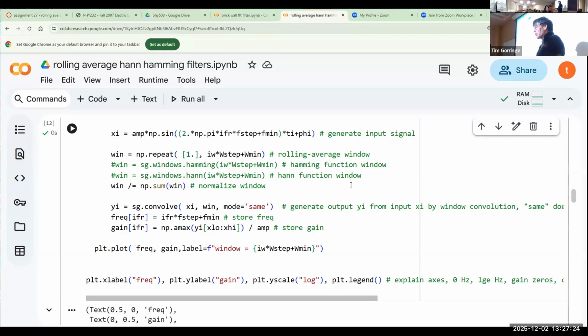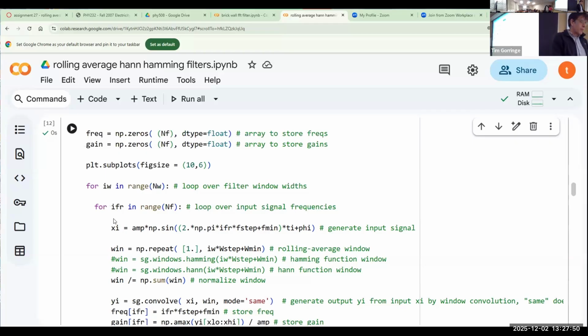Build that loop and look at the frequency response of the filter. We could look at it versus the different types of filters. We could also look at it versus the equivalent of the RC parameter, the time constant parameter, which is the window length. So I looked at an example of that here.